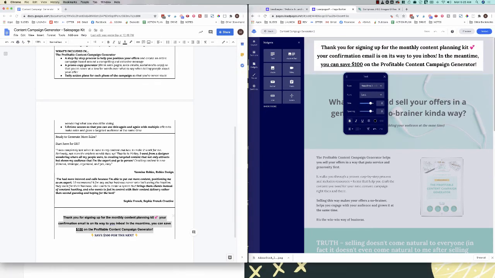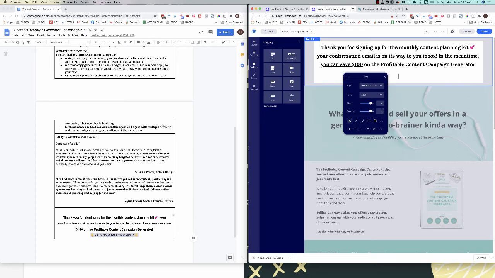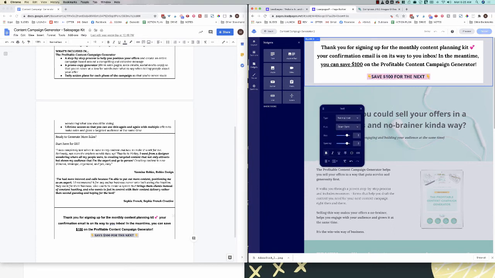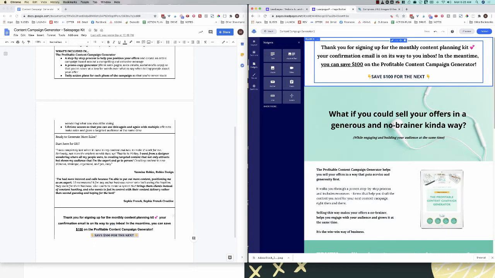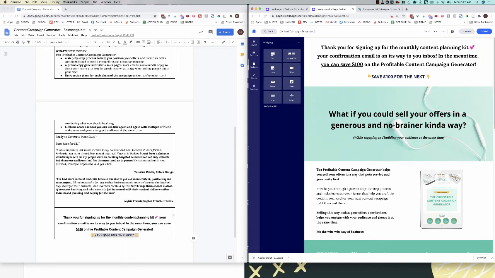I'm going to definitely increase some space in between there. And then I have this little save $100 for the next. So I'm going to add, and I'm going to make this Open Sans. So there I go. So next I'm going to put in my timer.